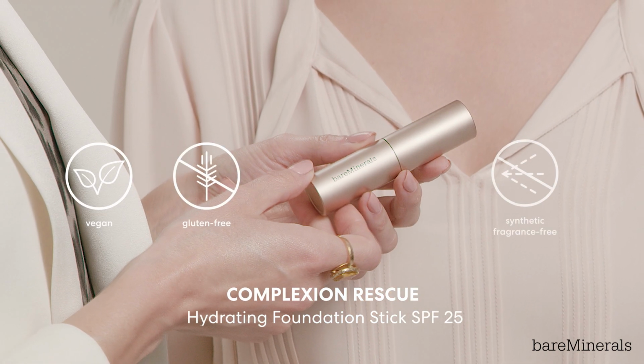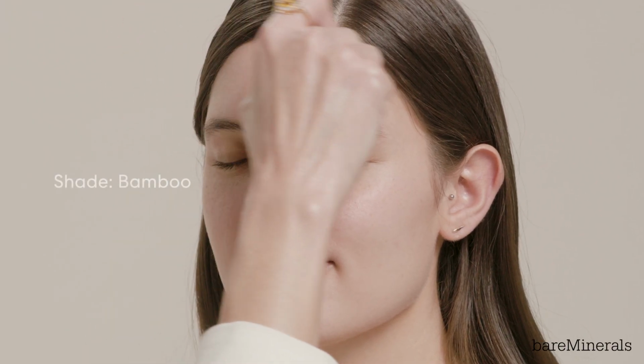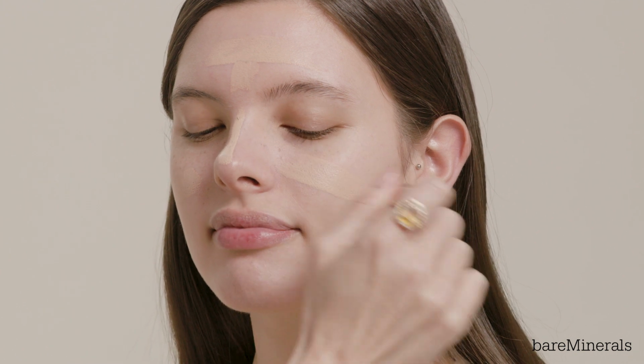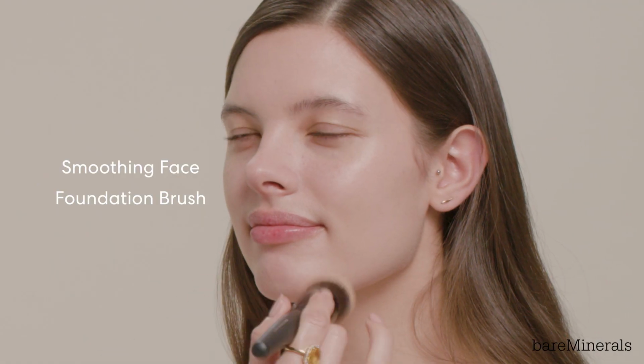Now that her skin is nice and prepped, we're going to start on the foundation. So this is the Complexion Rescue Hydrating Foundation Stick. I'm starting with just kind of going right down her T-zone and a little bit onto her cheeks. And then I am going to take the Soothing Face brush and just kind of buff this all into the skin.